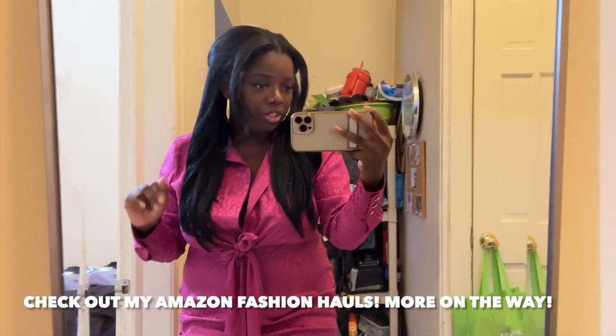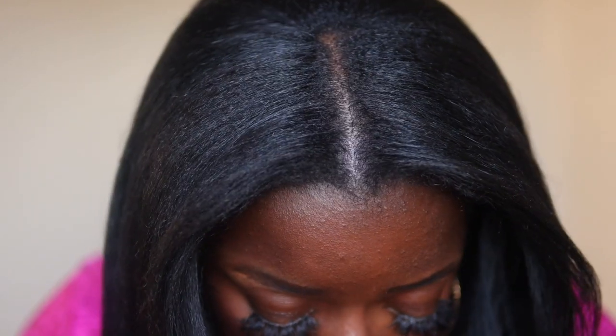Alright y'all, this is the final look — let me know what you think in the comments. Overall this is a beautiful, gorgeous unit. The fact that Outre has made a U-part that is a combination of synthetic and human hair fibers at such an affordable price — I commend them for that. What I really want from Outre now is more of a blown-out texture that's a little bit more textured, a little bit coarser, for me to blend with my natural hair. I would love to see that, Outre.